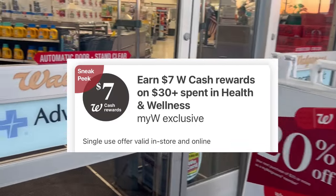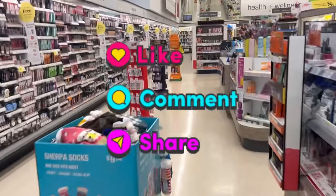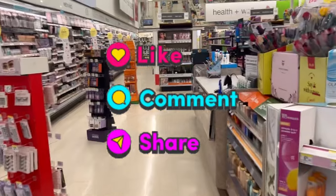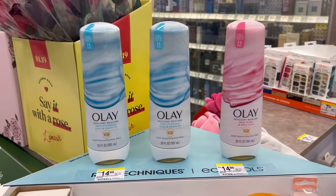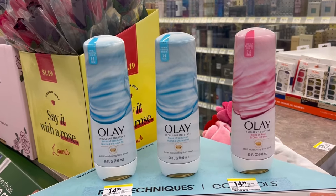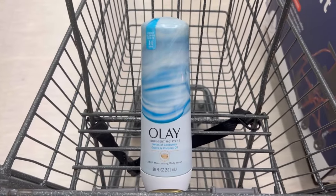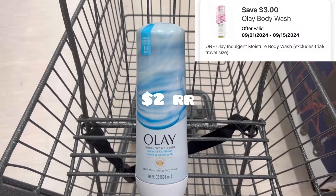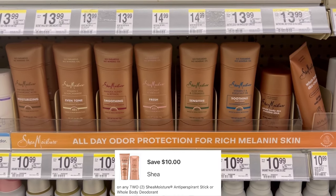Let's head in here and knock out these deals. This is the week of September 1st through the 7th. Happy September! On the Olay, they have them right here on special this week at $12.99, getting back a $2.00 registry reward, and we have a $3.00 digital. Using that $3.00 digital, we'll pay $9.99 and get a $3.00 registry reward.